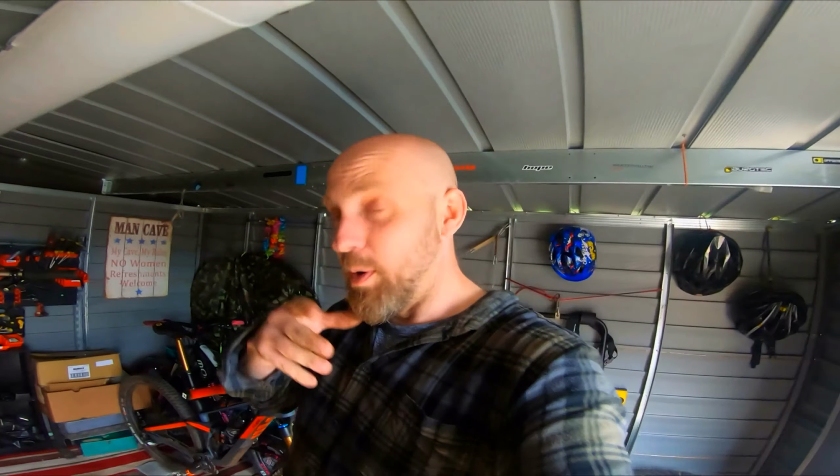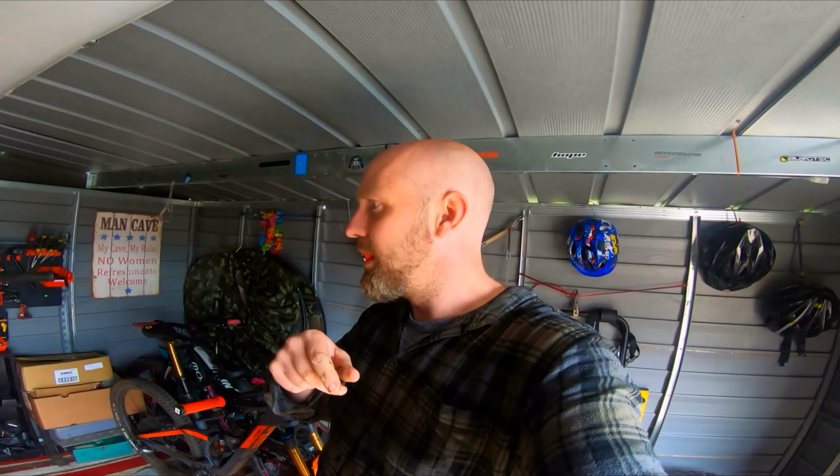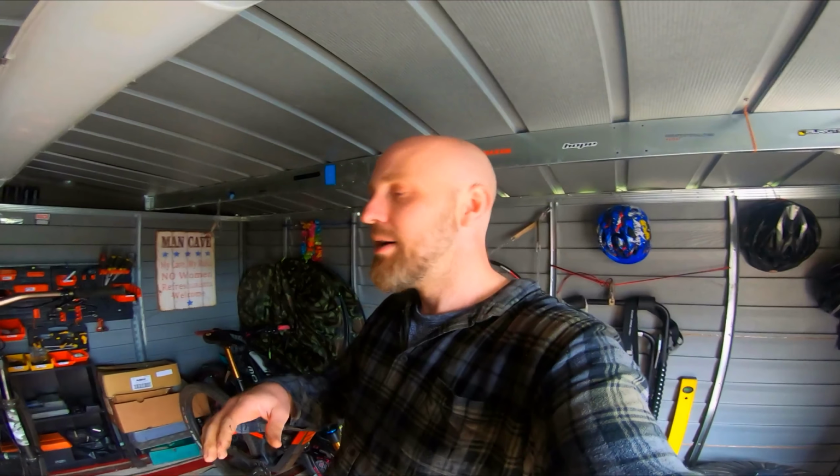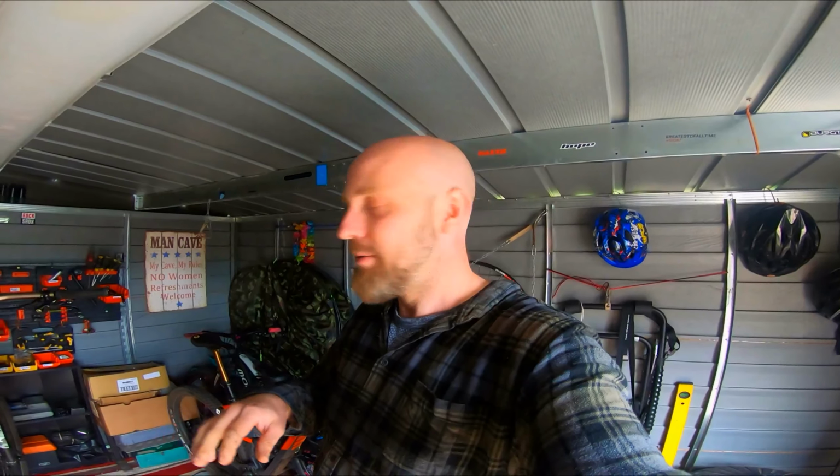So that's my guideline. How do you guys do it? I'll be interested to find out if you're more meticulous than me. But at the end of the day, bikes have to be ridden, and you're gonna have to do a certain amount of maintenance to get them back up to scratch.